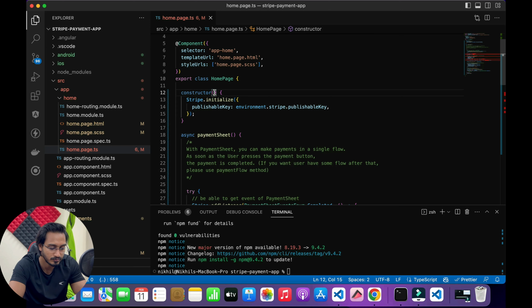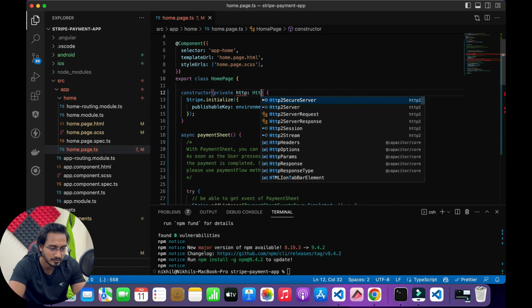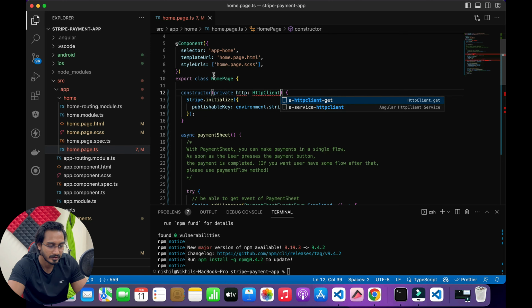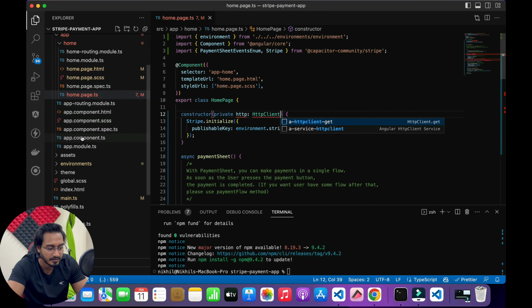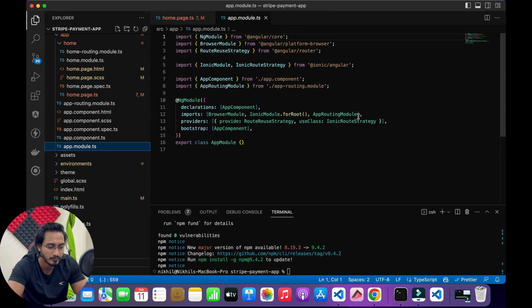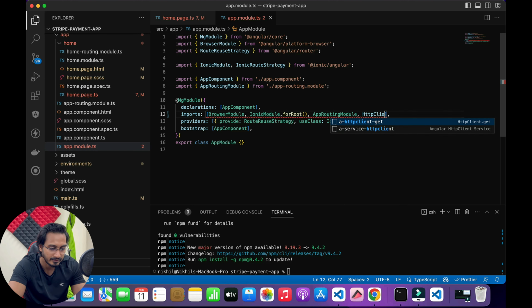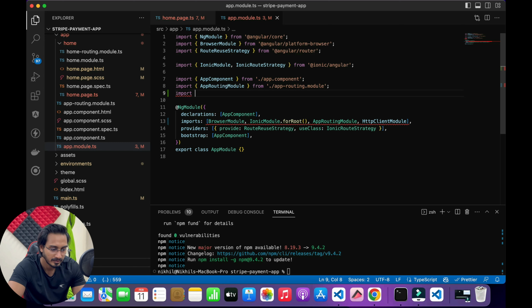So let me just inject HTTP from HTTP client. But this will still give us the error, because we have to go to the app.module.ts file, and in the imports I need HttpClientModule out here, which I will import.